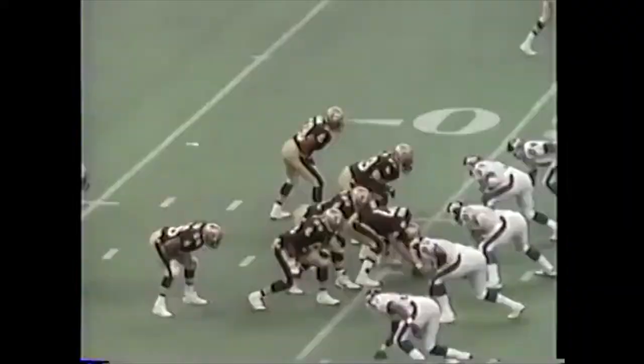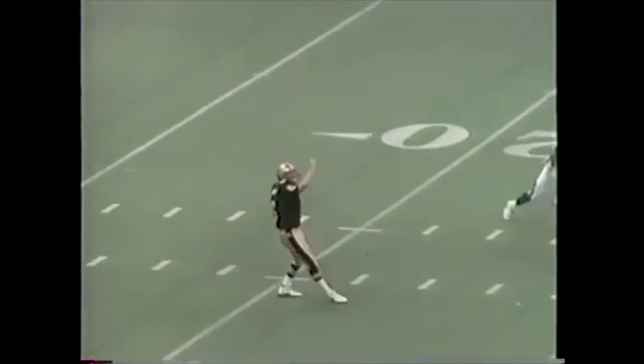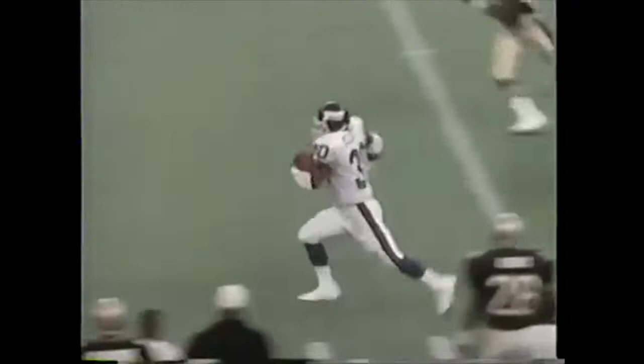Giants are rolling. Giants went ahead with a pair of Phil Simms touchdown passes before a Dave Meggett punt return secured a win and a playoff berth. High kick, carries well, and again Meggett is not calling for a fair catch. Runs it to the 30, loses a tackle at 35, 40 — he's at the 45, 50, back to the 45, he's down the sideline — he will score!